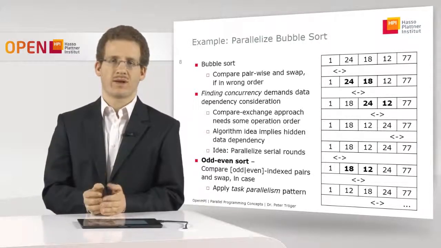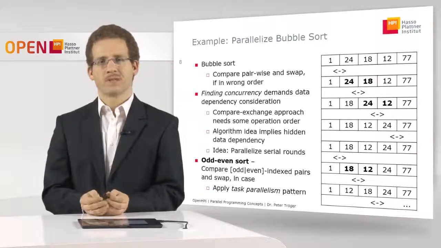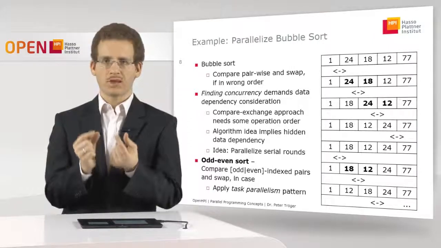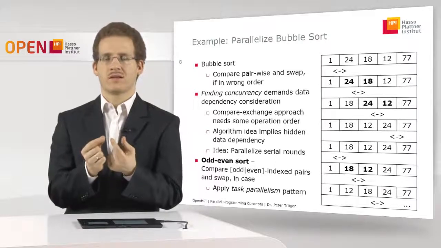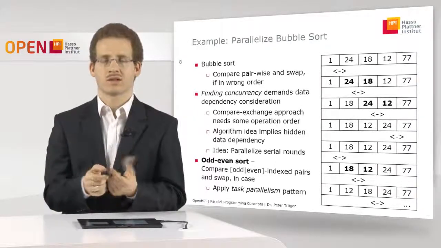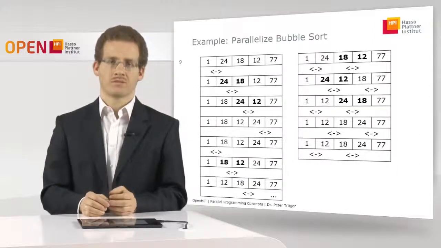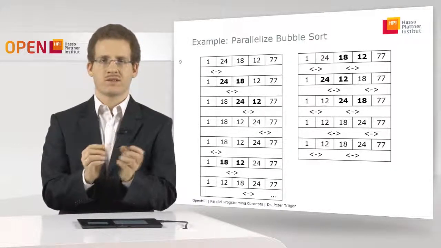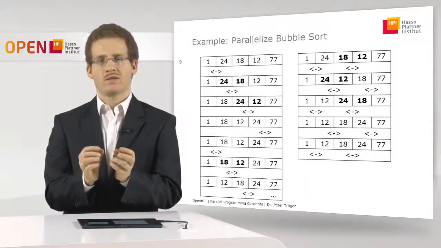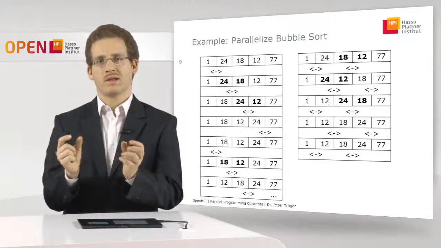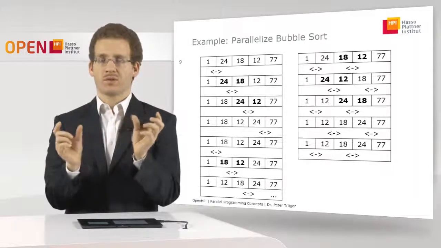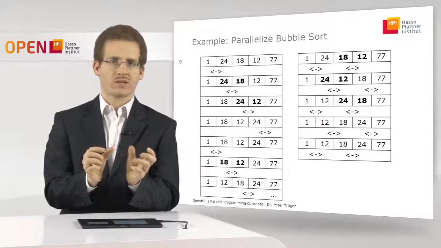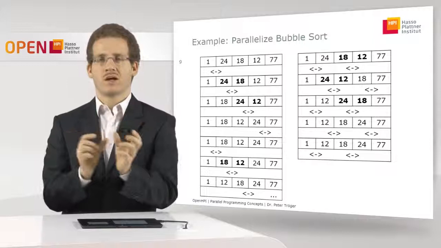And with odd-even sort, we apply the task parallelism idea. So we say, let's take different compare activities and let us parallelize them, but in a way that we do not have these data dependencies that may hinder us from getting a true and good scalable parallelization. So odd-even sort is doing this by taking multiple comparisons at the same time. So this is the point where you have concurrent activities that you may parallelize on a particular piece of hardware. And you do these comparisons, as you can see in the example, in a way that both operations operate on completely different sets of the input data. So you first compare all the even numbers with their neighbors and then all the odd numbers with their neighbors. And you do this until you have a final result.